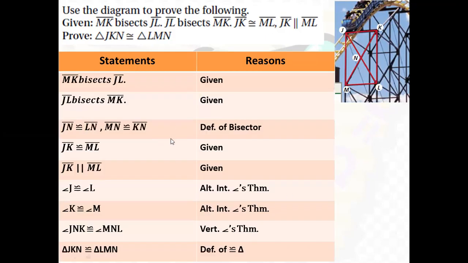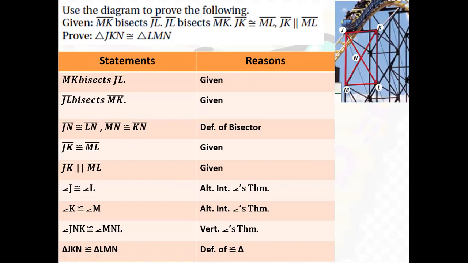You need to prove every angle and every segment given in the line is equal. In this case, they are asking us to prove JKN is congruent to LMN. So we need to use each side of these triangles and each angle of these triangles to prove that they both are equal. Your proof table will look something like this. You need to give the statements and then the reasons. Always start with the information which they have given you.